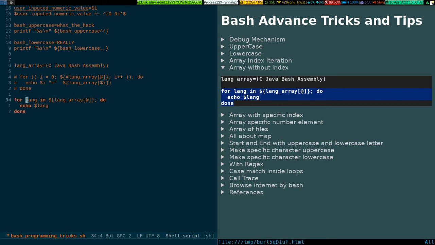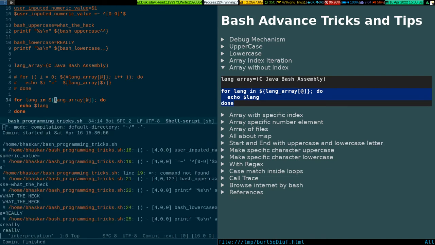If you look closely, we haven't given the hash value which signifies the index. As you can see from the title, array without index. If I save this file and run it, yes, the previous.